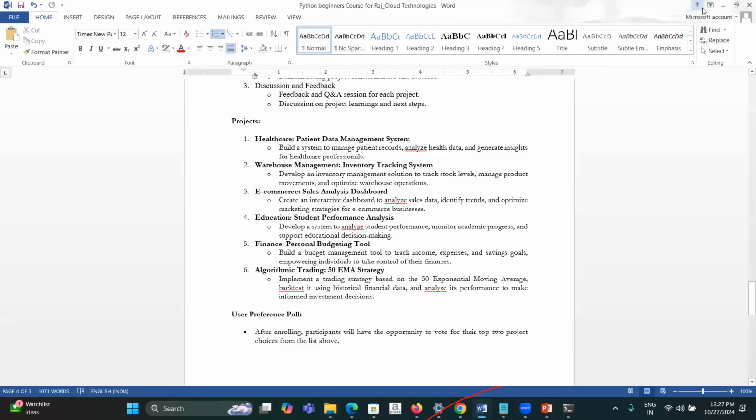Hi, sir. For data engineering level of Python, is the syllabus or the course content enough, or do we need to go for something advanced? I think full stack Python is not needed, because that would be targeting front end and other stuff. For data engineering level, is this enough, or do we need intermediate level? See, for data engineering, this should be sufficient. Even to some extent, data science, this should be sufficient.